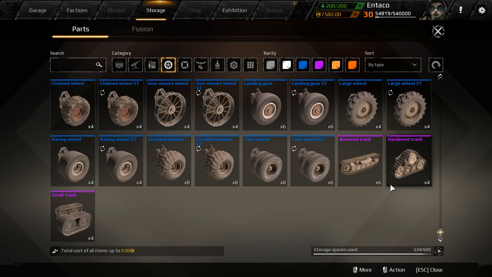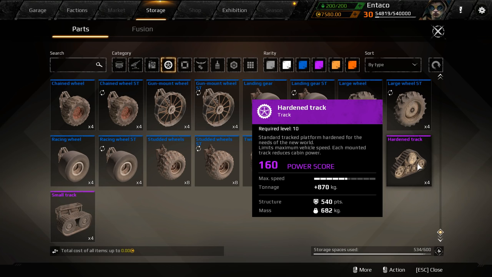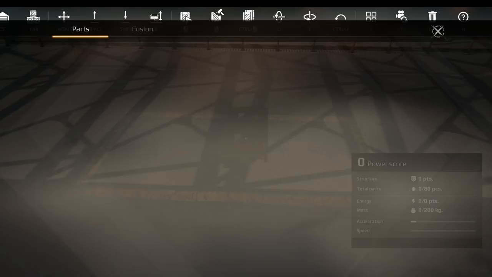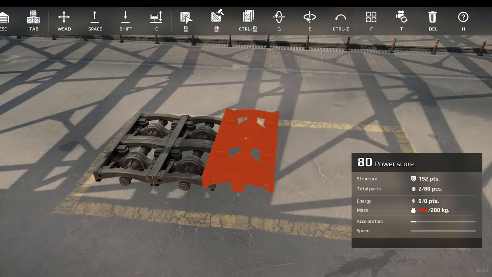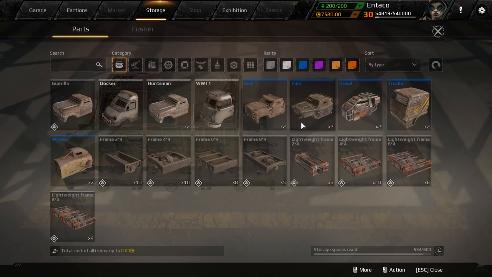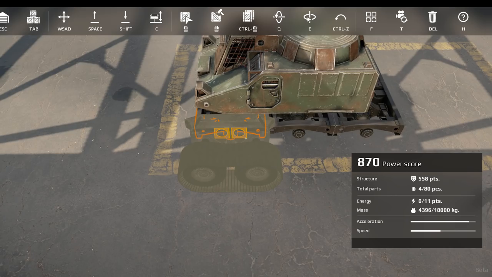But for today's video, I'm going to roll with the hardened tracks and maybe the small tracks and get a little different build going on here. Now, actually, I probably should make these 8x4s just because I'm going to need a little bit more space. And I think I'm going to use the carapace, because that is the actual tank hull. I like that a lot, and it's got a nice mount for the gun. It just looks really cool, too. We'll start with that. And then, like I said, I'm going to go with the small tracks. Well, let's do the small tracks in the back and the hardened tracks in the front, because it's a little bit higher power score.